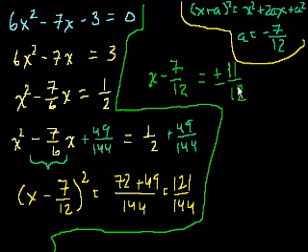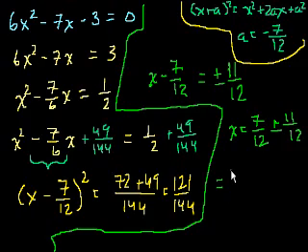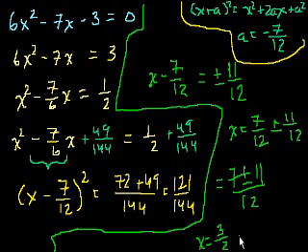So then we could add 7/12 to both sides of this equation, and we get x is equal to 7 over 12 plus or minus 11 over 12. Well, that's the same thing as 7 plus or minus 11 over 12. So what are the two options? 7 plus 11 is 18 over 12. So x could equal 18 over 12, which is 3/2. Or what's 7 minus 11? That's minus 4/12. So it's minus 1/3.